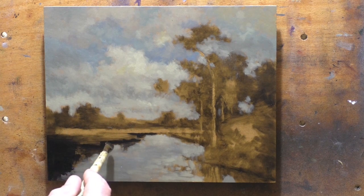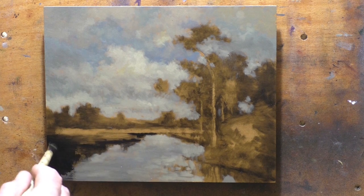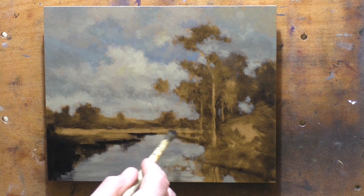Like I said, I don't really want that. I know that's what he did. He went quite dark back there. Perceptually it's black. I don't want it. I'm not doing it. So, something a little different there.